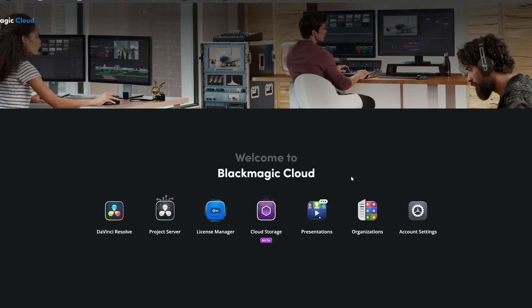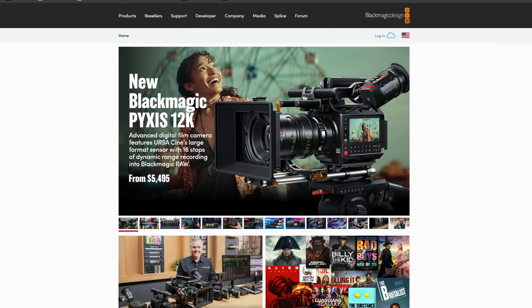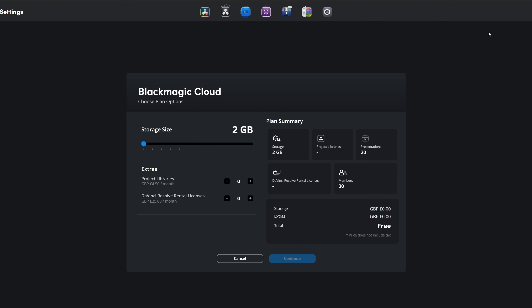I'm already logged into Blackmagic Cloud. You can go to any of the Blackmagic Design websites — there's a login box on all of them that takes you to Blackmagic Cloud. Sign up for an account if you need to. Now we have the License Manager. If we click that, we've got "Assigned to Me" — all the licenses assigned to me — and "Owned by Me." I currently have none on this account. If I click Add, it takes me to the account page where we can customize our subscription.